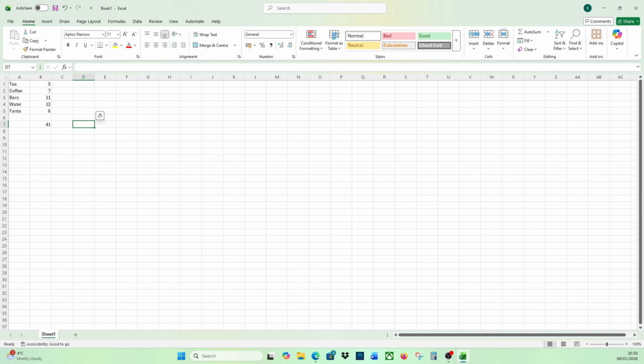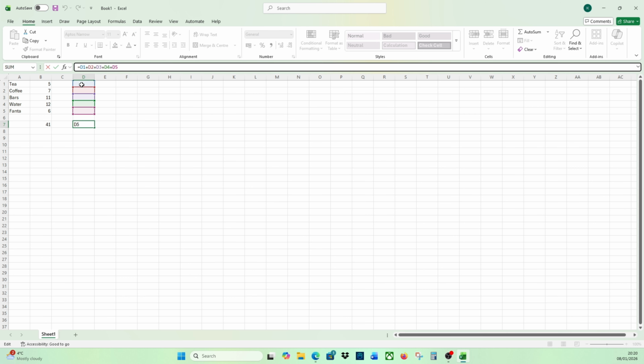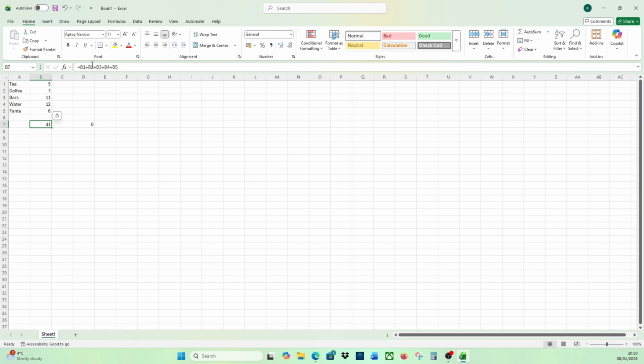But for now, just to recap, what I want you to remember from this one is Excel copies your pattern, not exact cell references as such. So if you copy and you paste something over, it's going to think you moved 2 to the right, so it's going to change your formula to everything 2 to the right. You'll see there, look, the reason this is getting 0, it's referencing D1, D2, D3, D4, and D5. Whereas this one is referencing B1 to B5. So that's all I want you to remember from this one. And in the next one, as I said, we're going to show you how to stop this from happening.